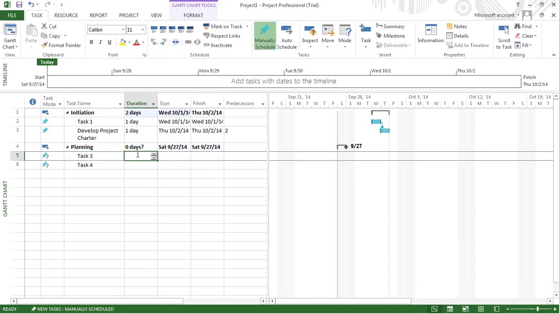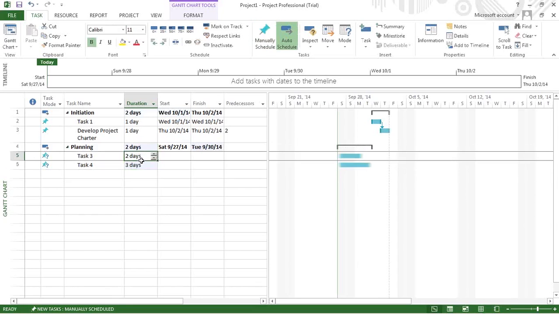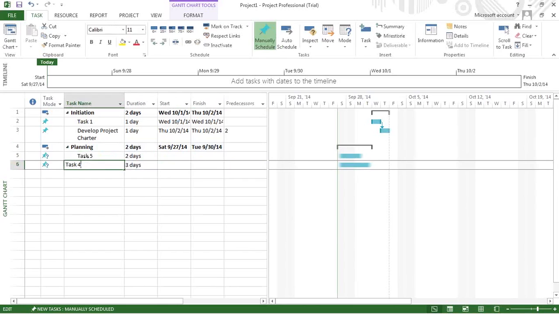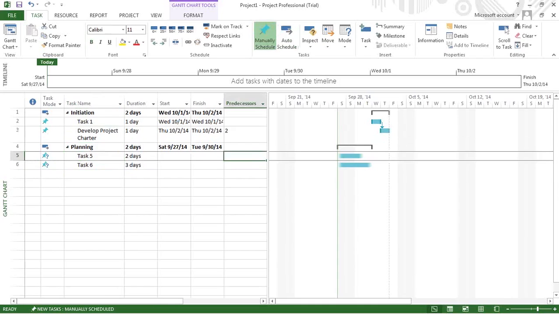So in here, let's say this is 2 days and this is 3 days. Then you can see that the planning related task is getting calculated accordingly, which is essentially dependent on this. So let's say task 5, I mean ID if you see is 5, let's say task 5 only, it is easy for us to map. This is task 6. Okay, so task 5 is dependent on task 3.